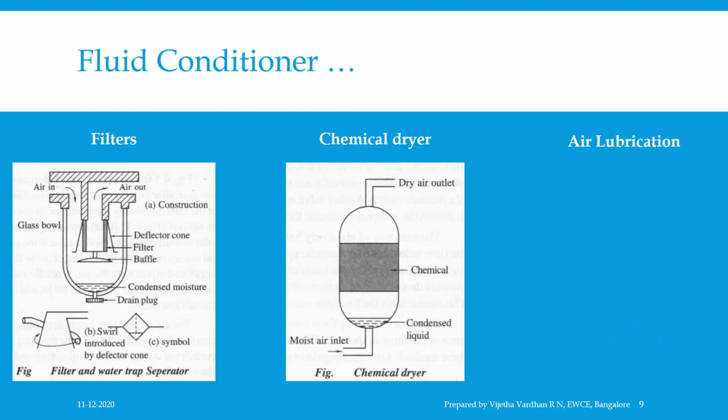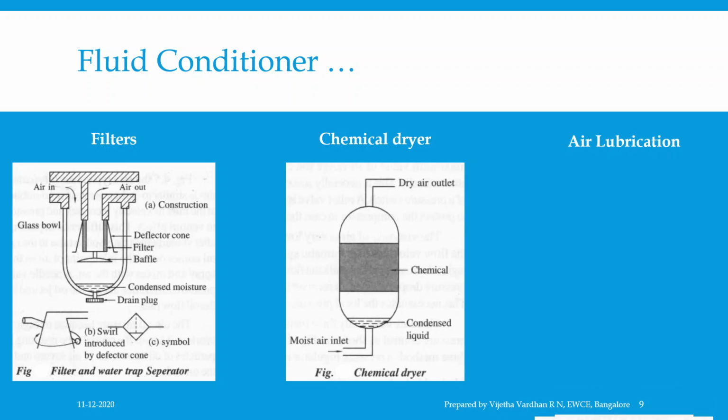Coming to the lubrication part, which is called air lubrication: to reduce friction between moving parts in a pneumatic system, the compressed air is mixed with a controlled amount of oil before being used. As discussed, the presence of oil in air is a contamination for process controlled pneumatics, which requires clean and dry air. Oil addition is generally carried out during the secondary treatment of air, as it is difficult to store the oil mist laden air in the required state in the air receiver.